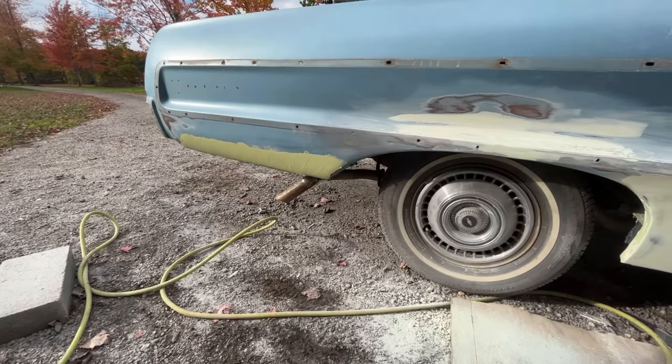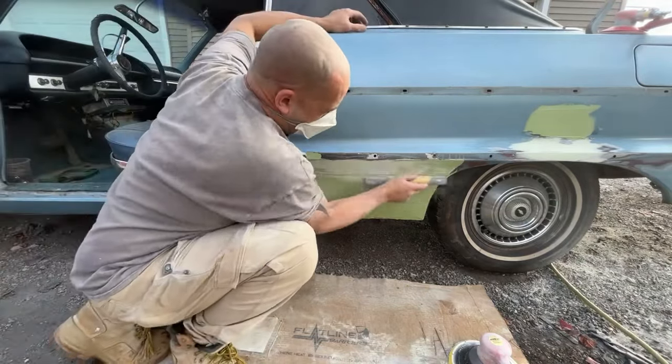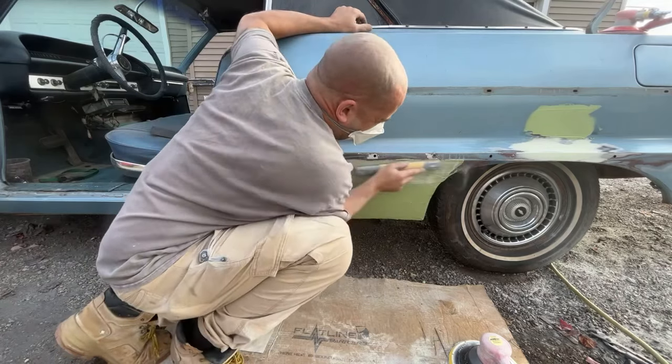So I'm gonna go ahead and wrap up this side. I'm gonna finish sanding it and hit it with 180 grit. And then this side's gonna be ready for a primer. And then we need to go over to the driver's side and get that finished up. Okay, I'm doing what I did on the other side, knocking this curved area down first.